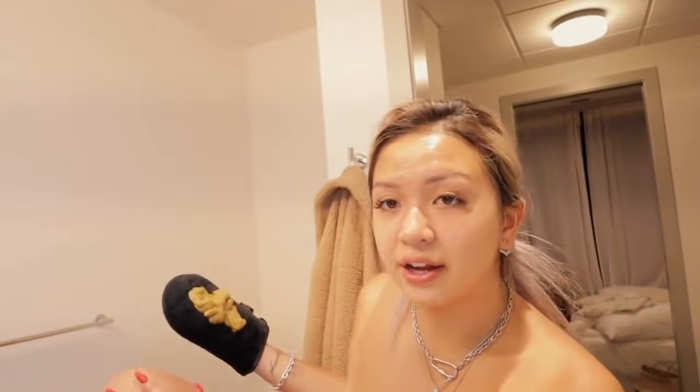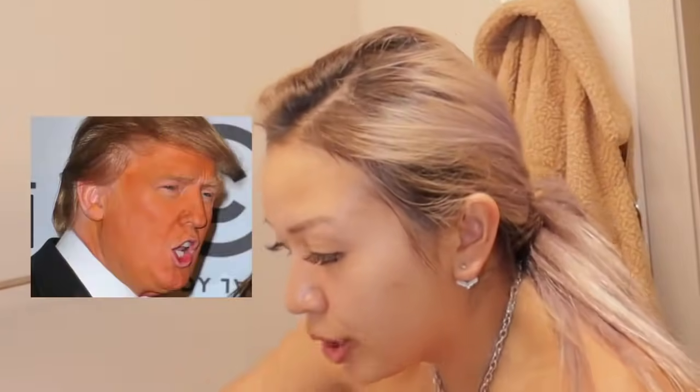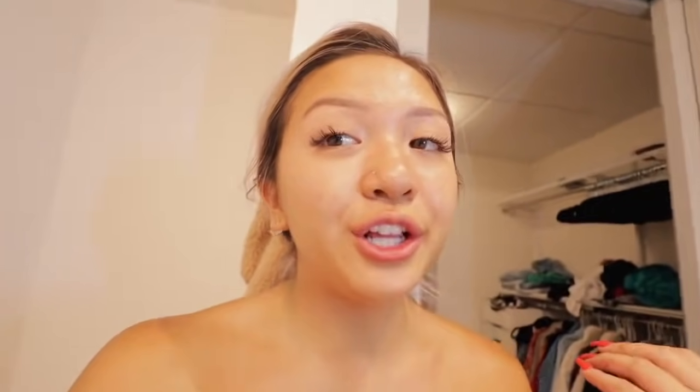Three hours later — hi everyone, I look like an oil spill right now and I also can't speak English because I have my Invisalign in. It's like nighttime and my friend's grad is in seven hours and I still need to self tan. I have this Bondi Sands Australian Tan self tanning foam in dark and I have this mitt — we're going to self tan. One leg done. Watch this make me literally look like Donald Trump. I don't know what I'm doing. So I'm done with the self tan and I literally look so orange. I'm going to wake up in six hours and figure this out. This is my first time actually self tanning, so let's see how this goes.